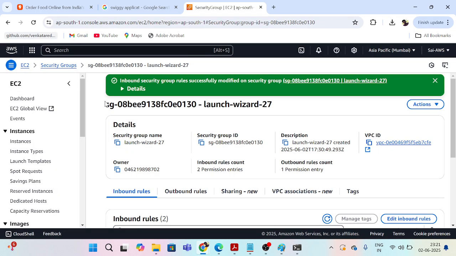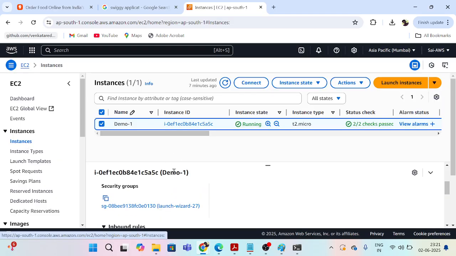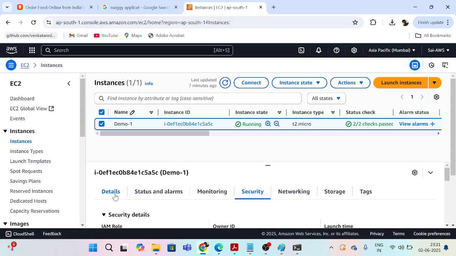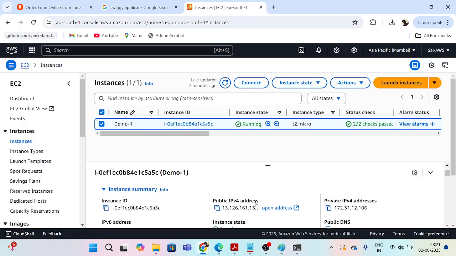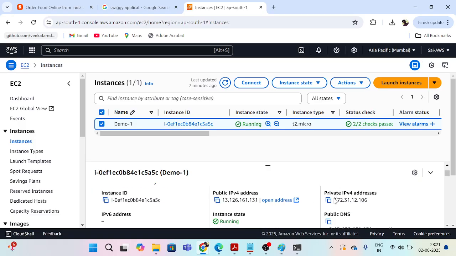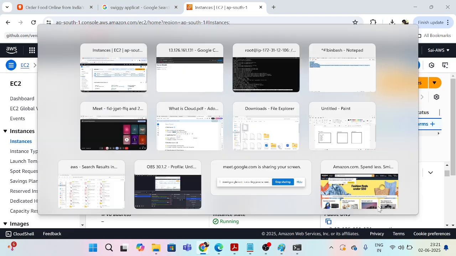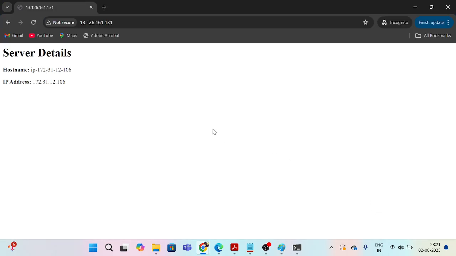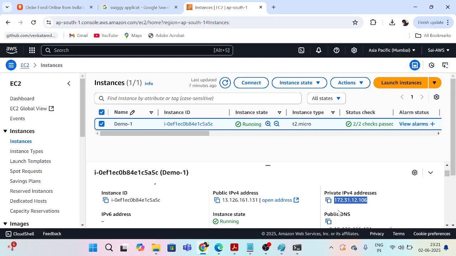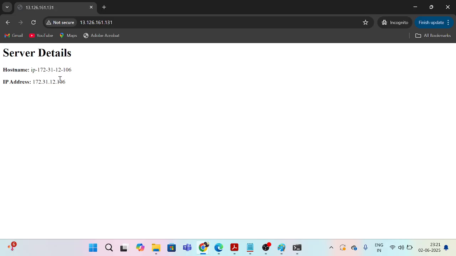Go to our server details, private IP. This is our private IP. Same here also it is showing the same private IP, right? Like that we are deploying our applications.